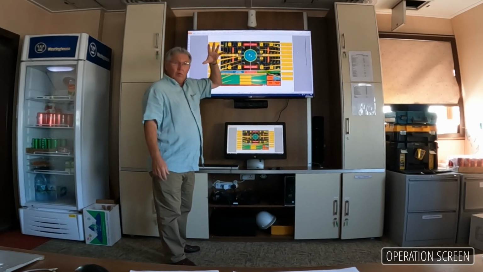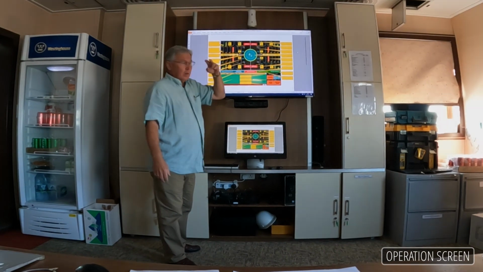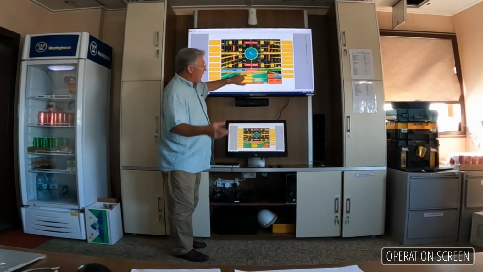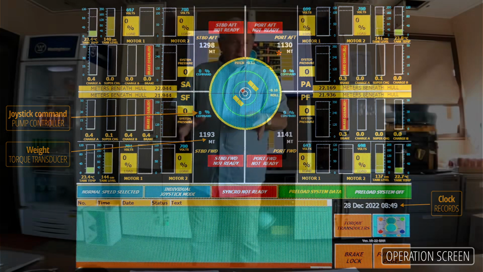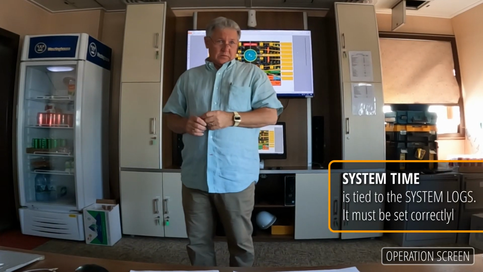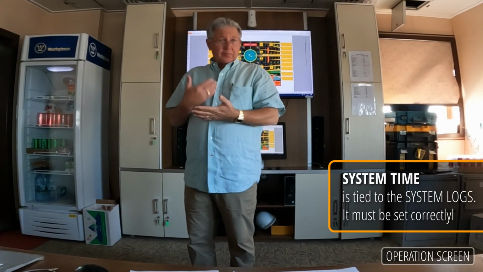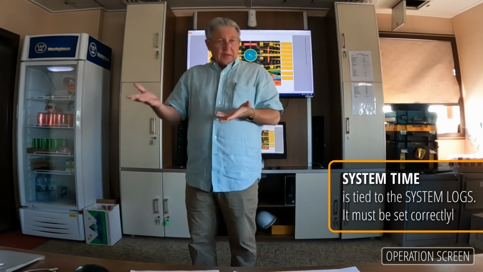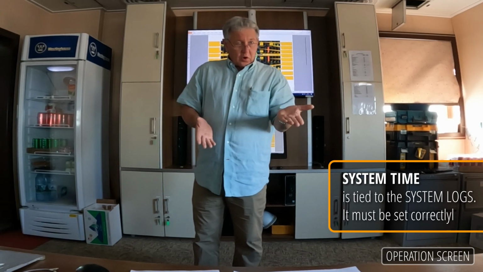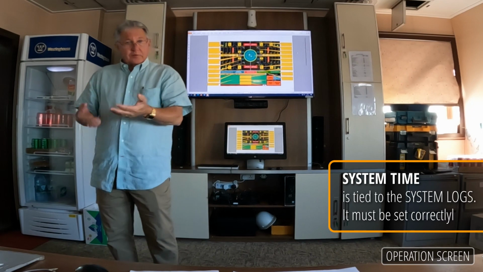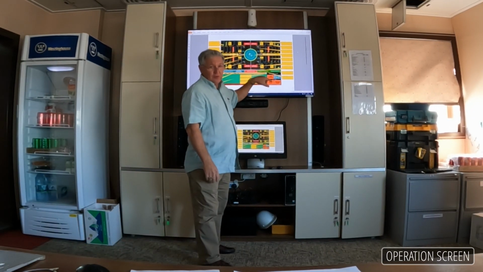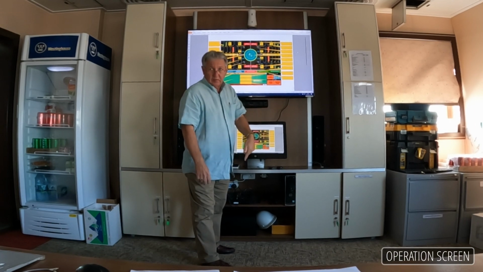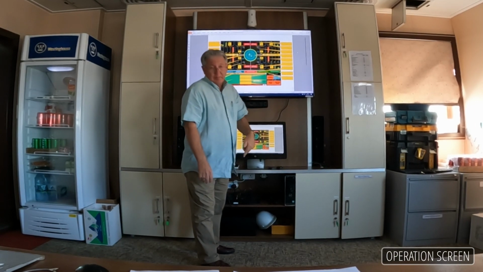When you're climbing the leg, this might say 1,000 metric tons, but it's still 528. So when you let go, take a snapshot. Here, just a clock in the day. It's not there just for the hell of it. This is really important. The system now reports data to logs that go to the hard drive of the PC. These timestamps are important. In case something was to happen, we can compare the alarm logs to the login logs to the data logs, and the times have to match. This display time gets its information from the PC. That means that it has to be correct.